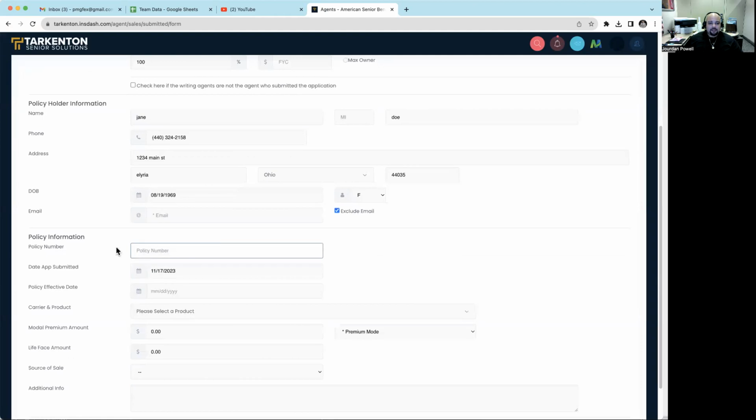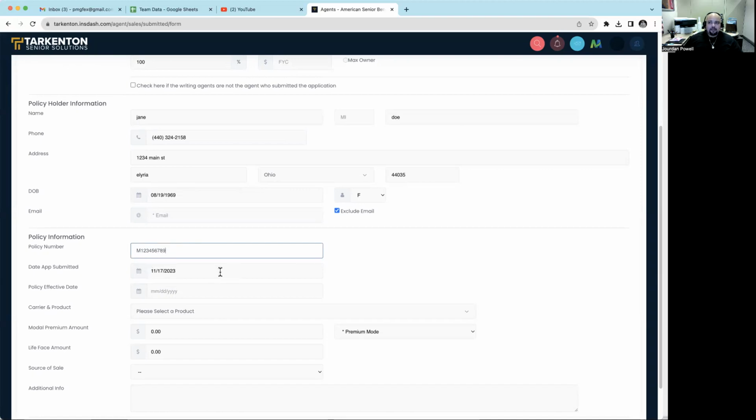Dropping down to the next box here is policy number. You're actually going to get this directly from the carrier upon policy submission and upon policy approval. So Mutual of Omaha starts with like a B. Aflac starts with like a TER, I think, or TEW. AM starts with like a 0 for the most part. But some of those you'll get like an application number. You can put that in here as well and then change it in the future. So let's just say this person was 1, 2, 3, 4, 5, 6, 7, 8, 9.